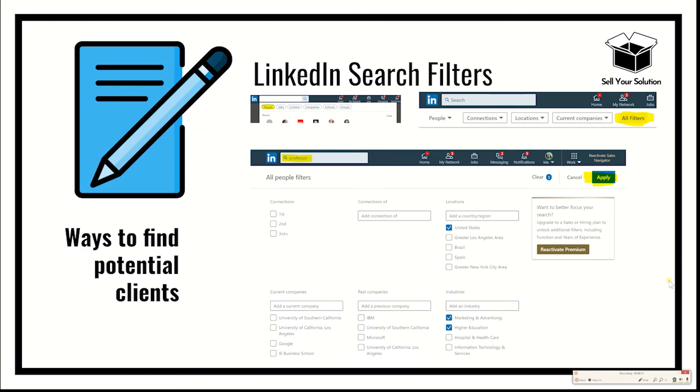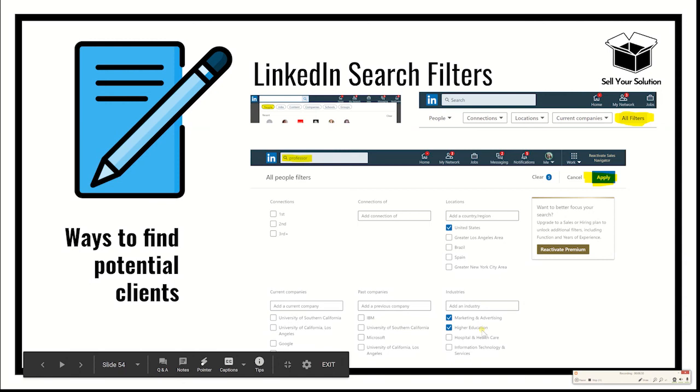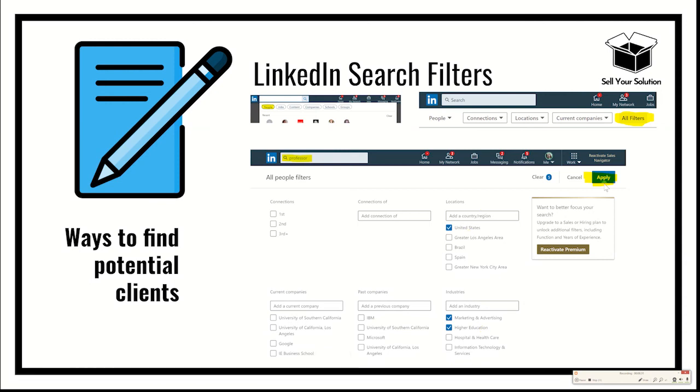And here are just a few ideas of how you can get in touch and book strategy sessions. You can use LinkedIn. If you use the search bar in the bottom, you click on people, and then on all filters, there's a pop-up here where you can filter. So for example, I filtered for professors that work in marketing and advertising or higher education in the United States. You click apply, and then you get a whole list just with that target criteria. You can apply that to your clients as well.